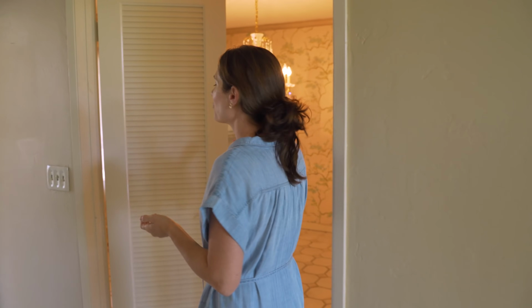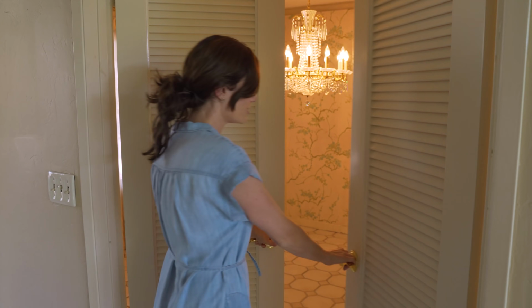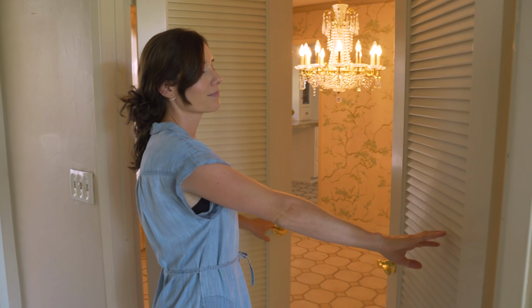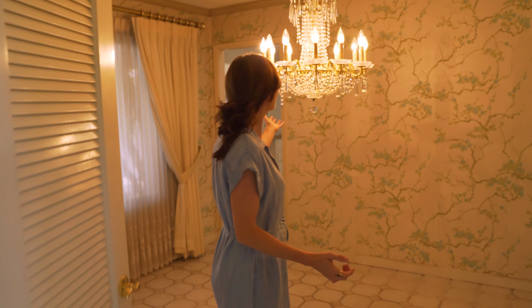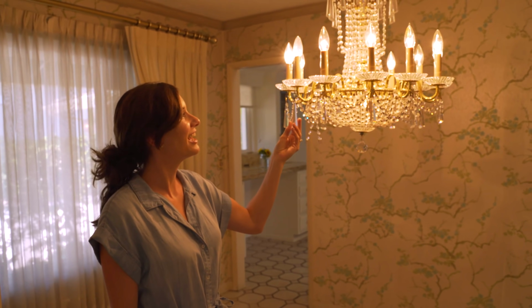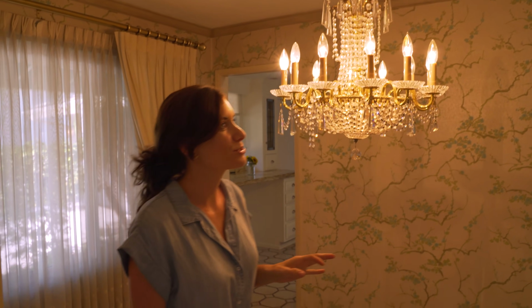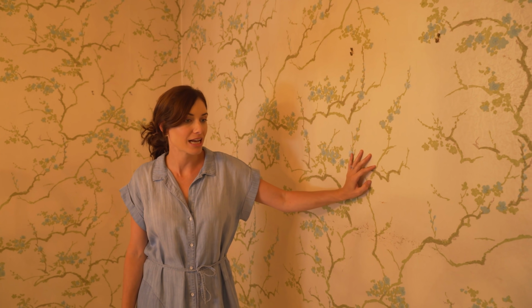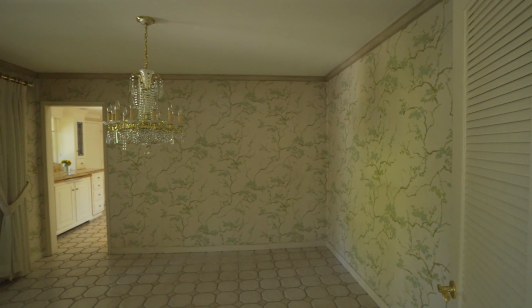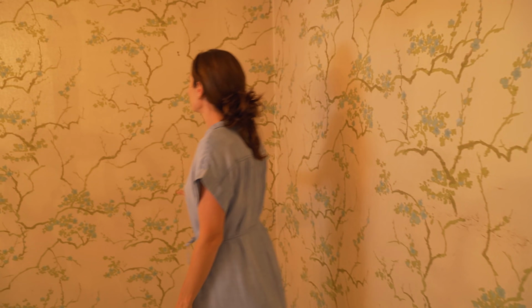So actually when we first came in and I saw this dining room, I just thought it was so fun. It has these double doors to it and it opens up to this grand chandelier. I don't know about it. I mean, I have many offers of people who want it. It's very beautiful. Not sure if it fits with my design, but this one is full wallpaper. And this one's actually, the wallpaper's in decent shape, maybe, but stay tuned.